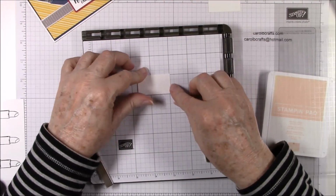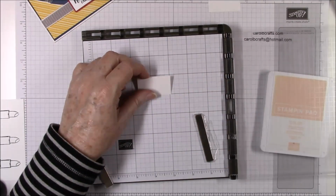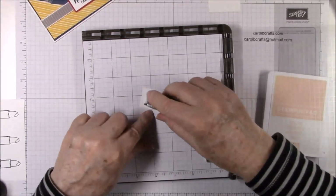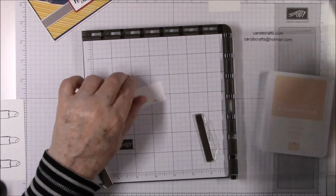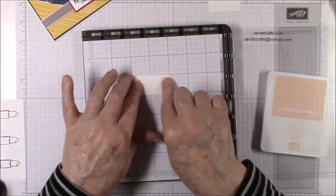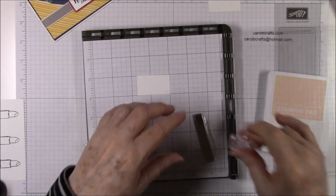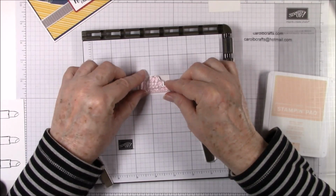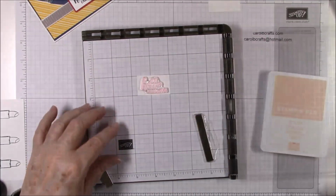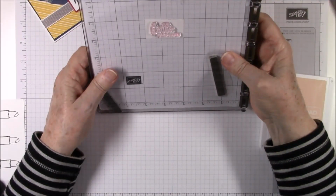For white, I give you 2, you only need 1. Because this is a little too small, we're just going to put a tiny bit of adhesive on the back and just kind of push it down there and hope that that holds it. And then we're going to get our hello fabulous and we're just going to put that in place. Luckily these are photopolymer so we can see through there. And I'm going to make sure that's straight. It looks straight enough.